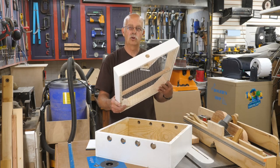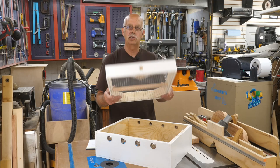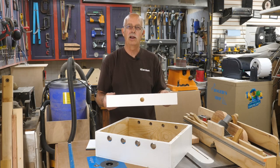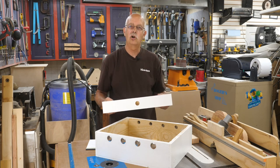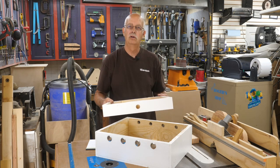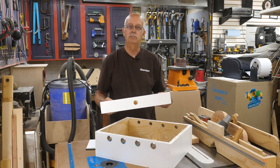I'll be making a production run. This one here happens to be for a 10 frame. I also make them for 8 frame. That would be the Langstroth beehives. And we're going to talk about it, explain a little bit what it's for, how to make them, coming up.